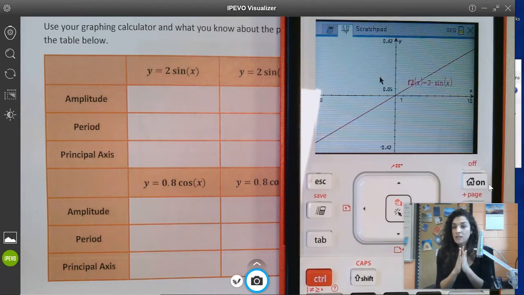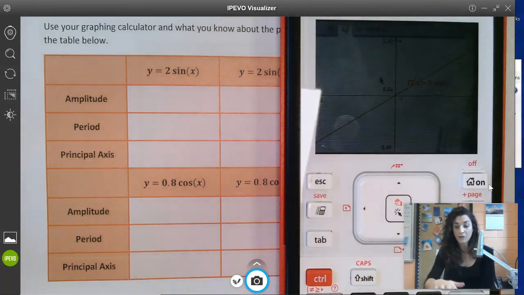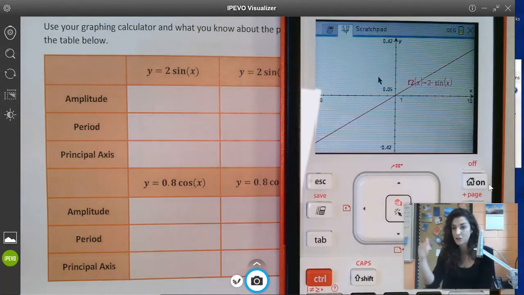So a few things to keep in mind: the parent function of sine and cosine is that sine can't go above 1 and can't go below -1, or cosine. The values of sine and cosine never go above 1 or below -1. If you want to know why, it's actually a pretty cool relationship within mathematics. It has to do with the fact that sine and cosine are ultimately right triangle trigonometry relationships of side lengths and right triangles. And so we could talk about that together in class if you'd like.